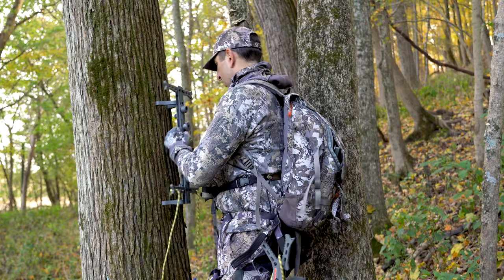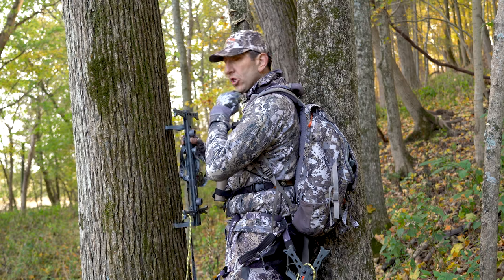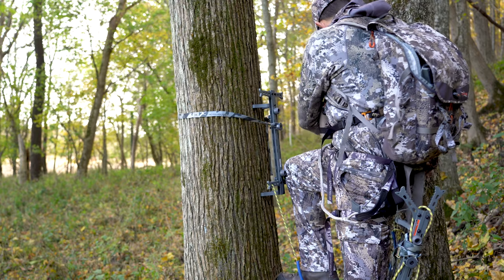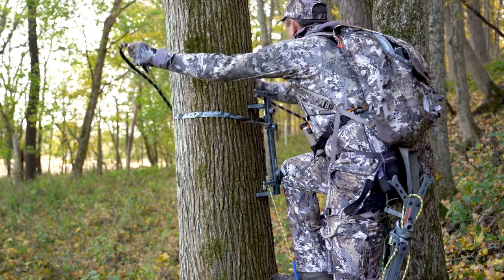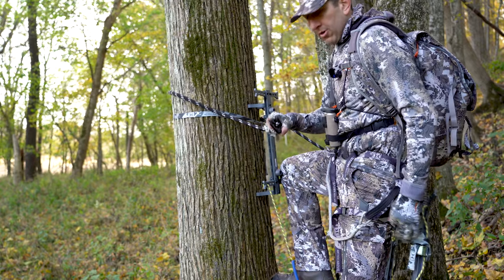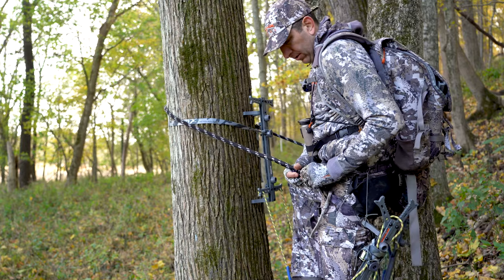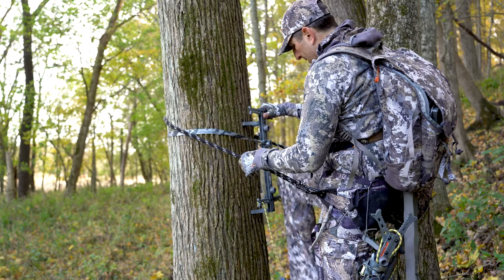So me personally, I like to put this top step about chin height. Lift it up just a little bit. Okay, it's good. I'm going to pull my lineman's out. Sometimes, when I first started, I would try to have this too short, but for those of you that have saddle hunted or been a lineman, there's a little bit more advantage to having a little bit longer one. And I do like how soft this is. It really grabs onto the tree bark.